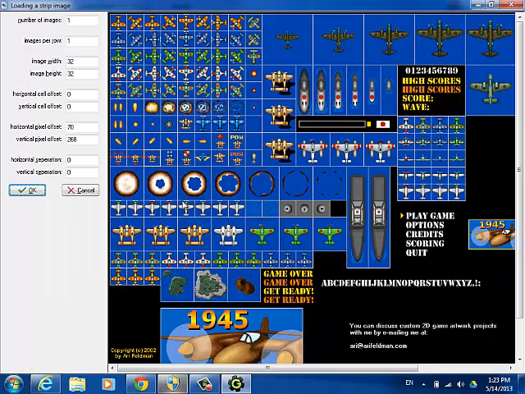And this time we want to get one of these directional ones. Here's the right one. Try that again.